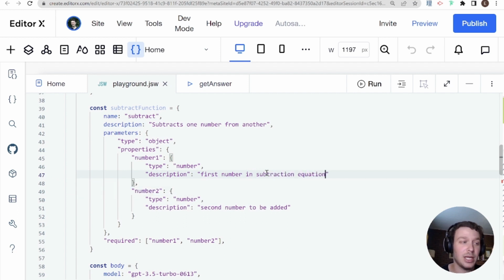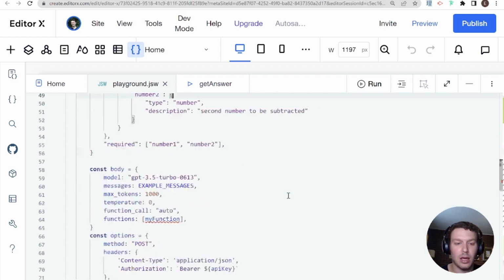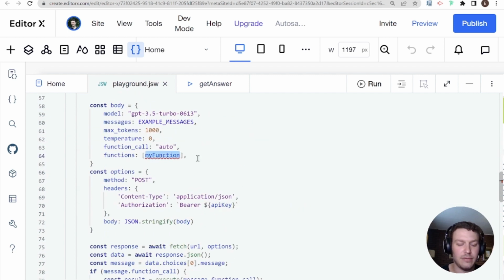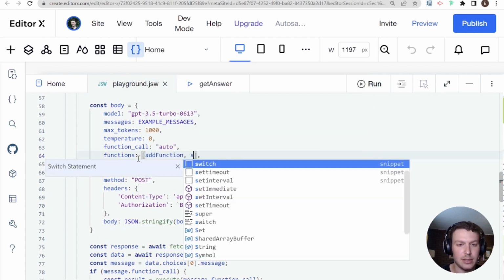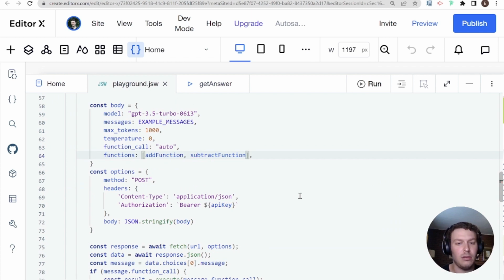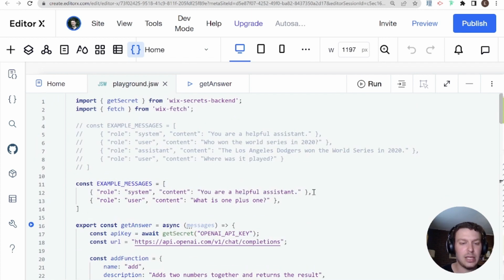Okay, so here it actually does make a difference what the first number is and what the second number is, because subtraction doesn't work like addition. And this is the second number to be subtracted. Okay, and here, instead of just my function, we're going to pass in add function, and we're going to pass in subtract function. Cool.